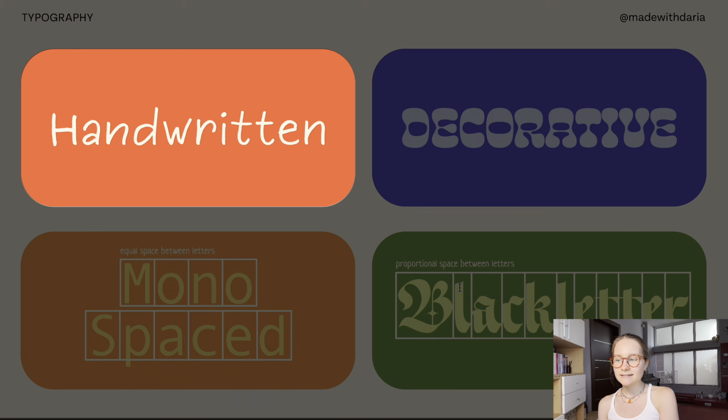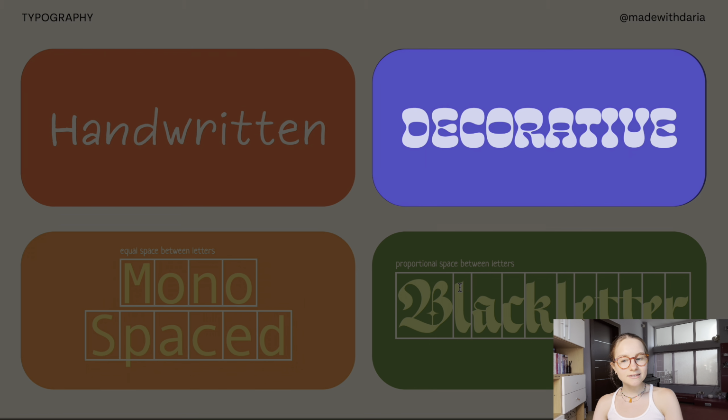Handwritten classification is kind of a childlike version of script fonts. Can I say it like that? Handwritten fonts are kind of the way you would write in your journal. So, casual writing. These are used more, for me, as I did here in my presentation, for little annotations, little notes here and there. Decorative fonts, often called display fonts, differ highly from other type classifications because they don't have a distinct visual characteristic. They vary drastically. They can be thick, they can be thin, they can be whatever you want them to be, and I feel like that's their purpose. They're just there to grab attention and to look cool and fun.